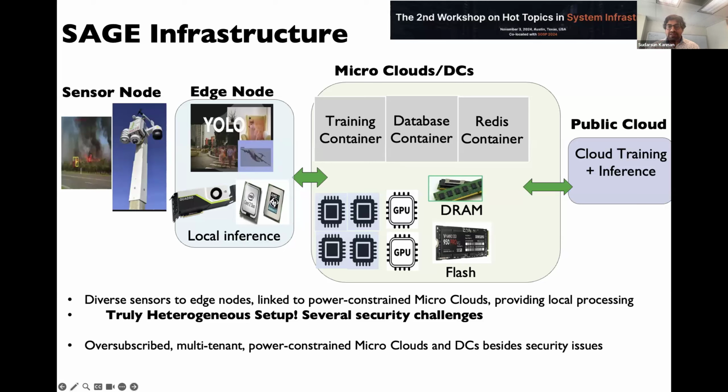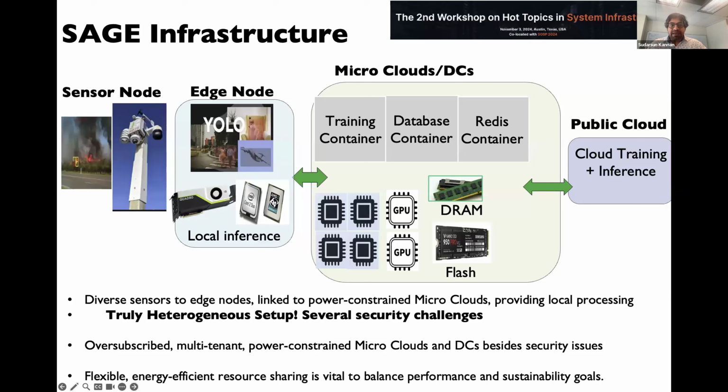So one of the problems that we found using our initial hazard mon framework is that most of these edge micro data centers that support some of these deployed sensors are generally oversubscribed. They are multi-tenant, which means they can run a combination of different applications, and this is added to strict power limitations. So this requires trying to have more of an energy and resource efficiency balance.